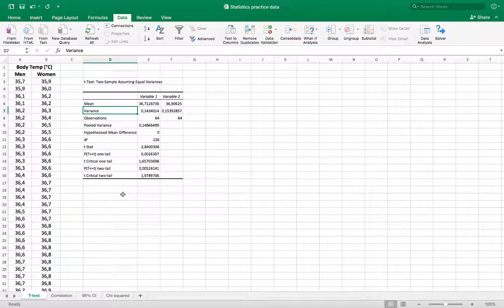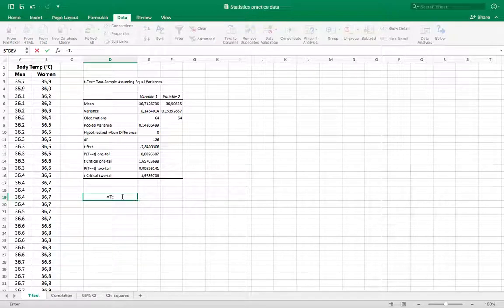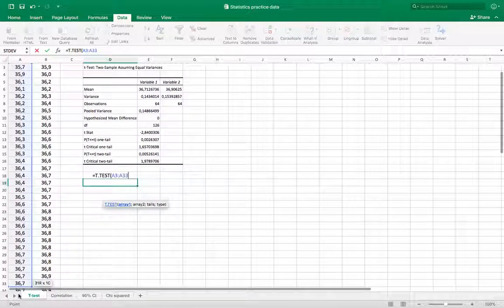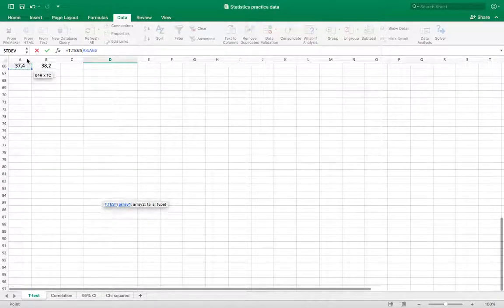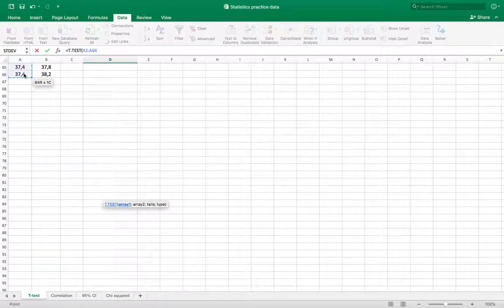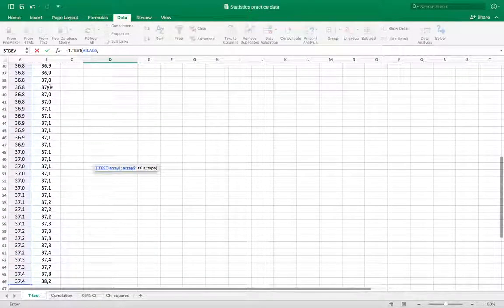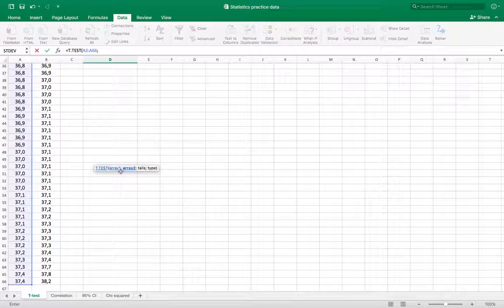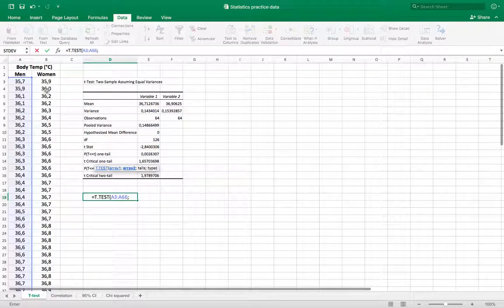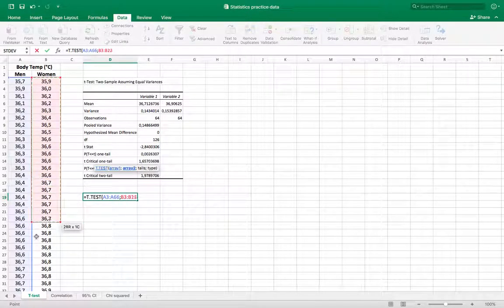If you're in a hurry and you just want to find the p-value, a quick way to do that is to type in the formula: equal to T.TEST, open parentheses, and then it asks for array one. So that's my first set of data, in this case men. And then a semicolon. And if you forget whether you need a semicolon or a comma, always check in here. It's telling you what type of syntax it wants. So this is array number two.